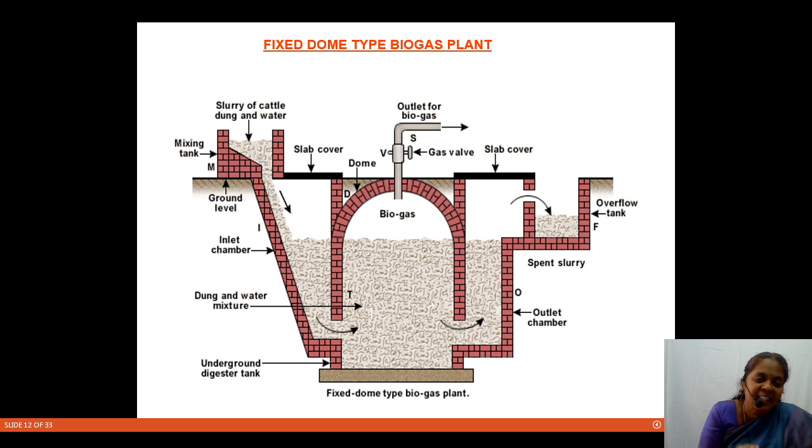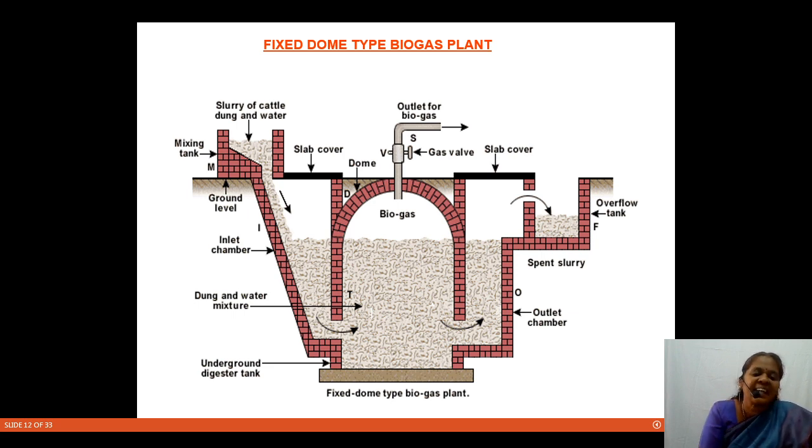We are sending slurry from the inlet tank, one small tank, and from there we send it to the digester. It takes a few days, 30 days or 60 days, according to the size of the constructed tank. After a few days biogas is produced. Biogas is a mixture of methane, carbon dioxide, hydrogen and hydrogen sulfide all together. But in biogas we use the methane, which is produced at 70% and above.